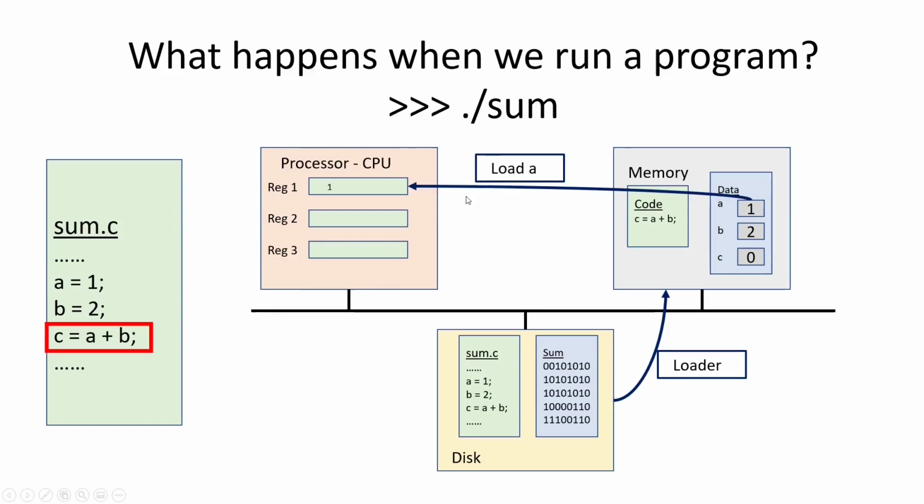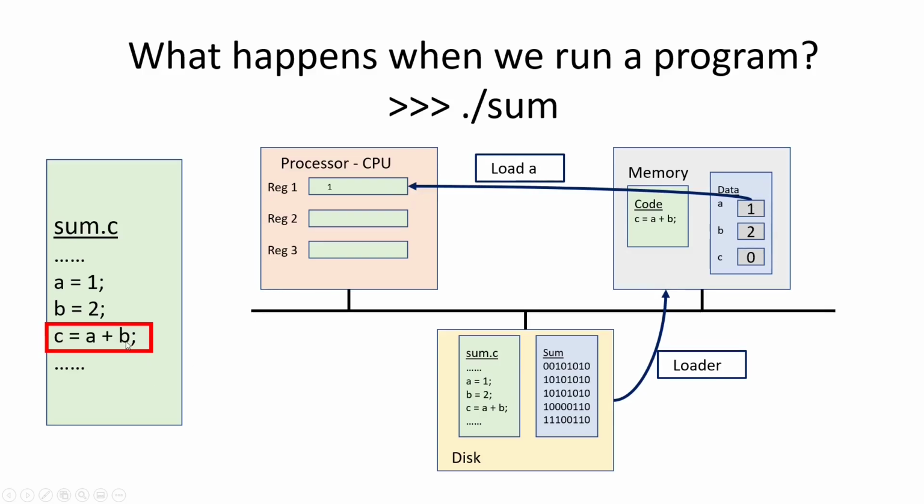Okay, let me rewind a little bit. When I'm looking at only this line in the red box, in order for my processor to execute this line, these numbers are stored in memory. It doesn't work with numbers in memory. It only works with numbers that are in registers. So the first thing it needs to do is actually go and grab A from memory. So this is going to be a load operation. So it's going to get the number 1 from the memory location where A is and stick it in a register. And in this case, I'm putting it in register 1.